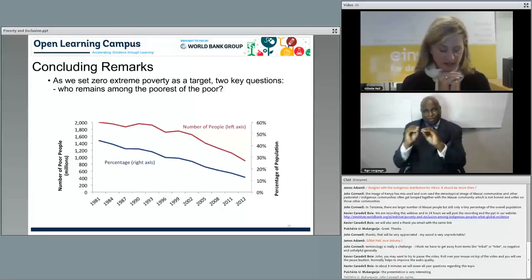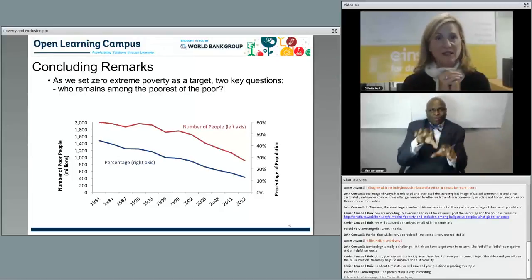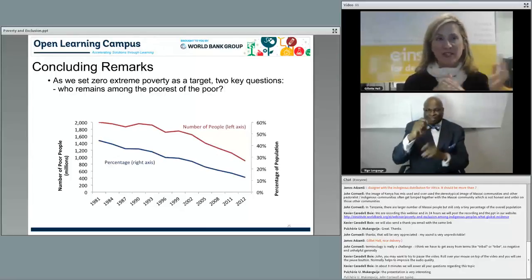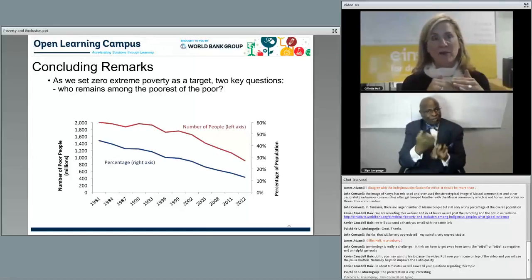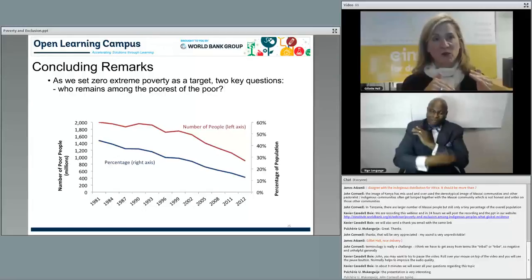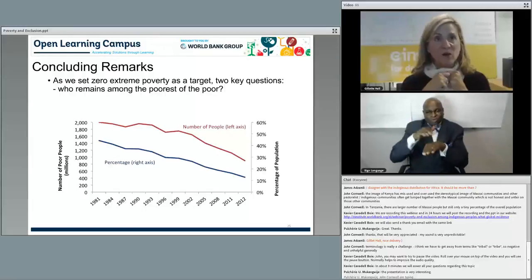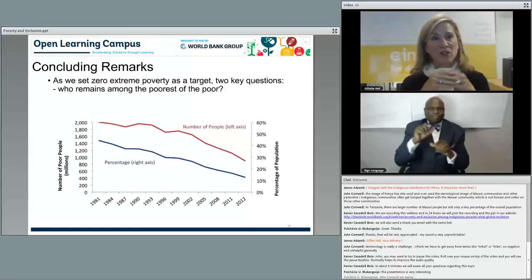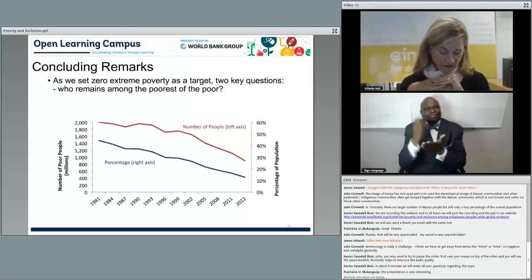That is, poverty is not randomly distributed across population groups, and Indigenous peoples are a group because this gap, the evidence that I showed you earlier, is not closing, or poverty rates among Indigenous peoples are actually falling more slowly than for everybody else. We are not doing a very good job of making sure that everybody has an equal chance to move out of extreme poverty.